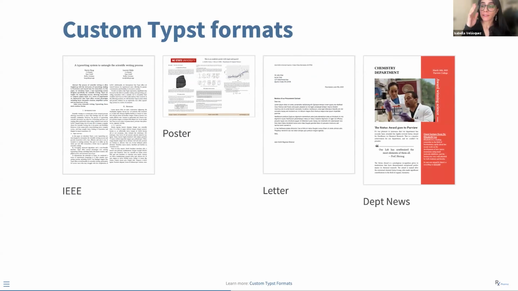And just like Reveal.js presentations, if there is a particular PDF format that you find yourself using repeatedly, you can go ahead and create a template that you can reuse over and over. These are some that are provided by the Quarto team, and the community has also built a lot of Typst templates as well.